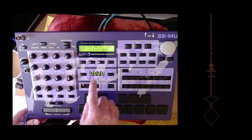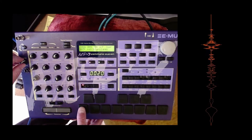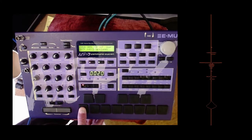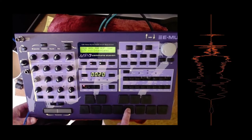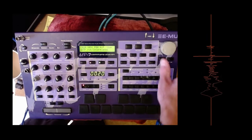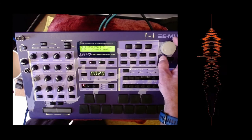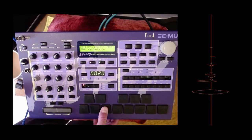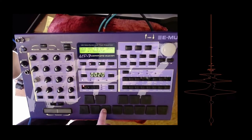Preset. Will this make any noise? I think so. Yep, yeah, it does. Let's go to Prom 1 harp guitar. Yep.